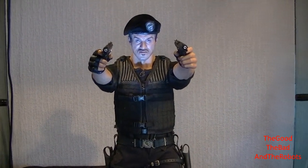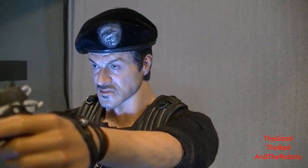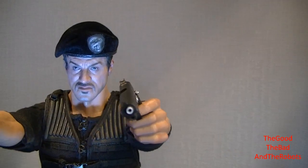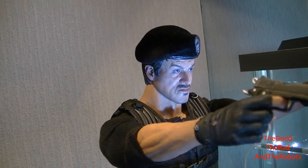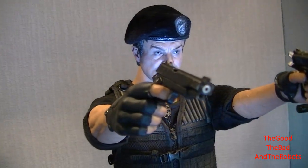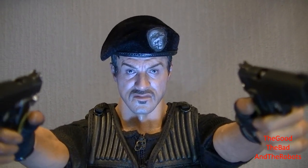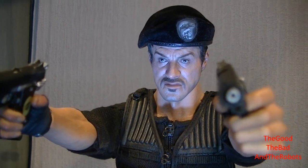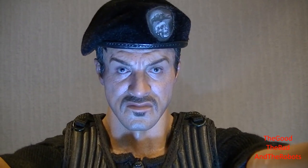Rolling onto facial likeness - this was a bit of a downer category before I received the figure because the pictures made it look wrong around the mouth and jaw area. In hand it's better than the pictures suggest. I really liked the head sculpt on the first version - I thought they'd gone bang on for the time, actually quite flattering and younger-looking. This version has caught his likeness as he stands today. In his 60s, Stallone looks great, but his face shows signs of plastic surgery and botox, and this sculpt captures that accurately.